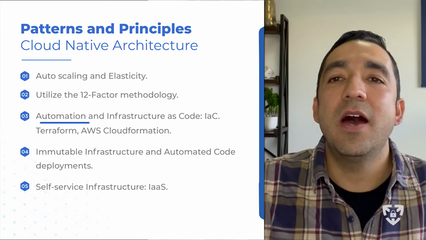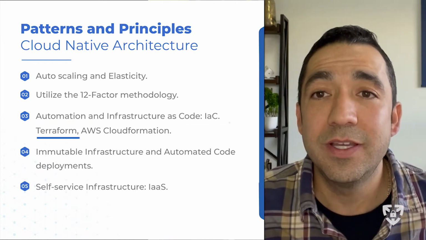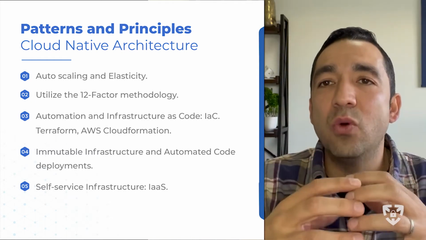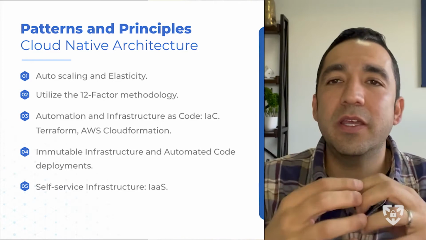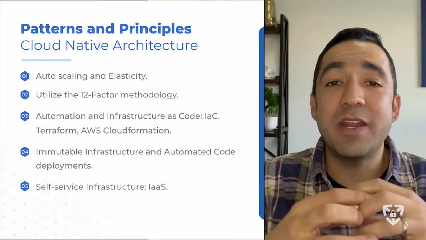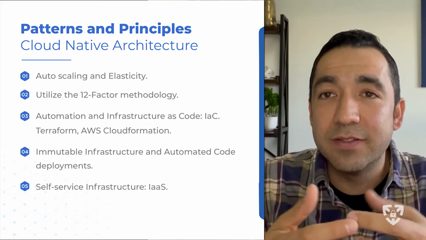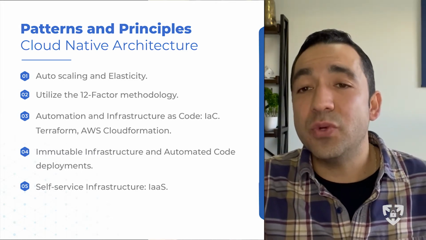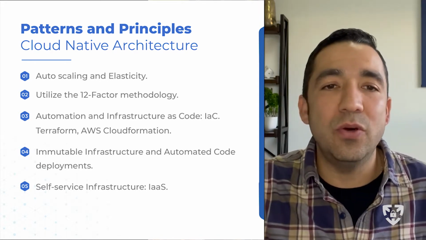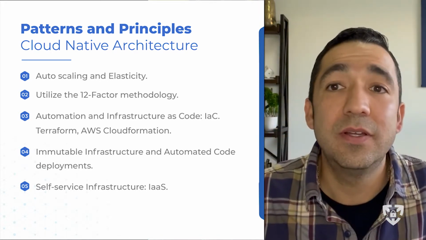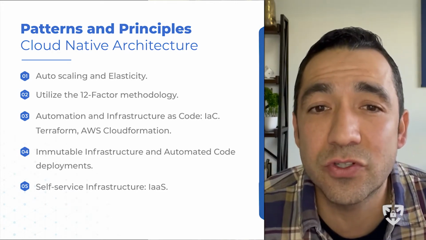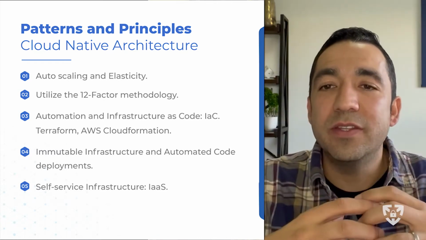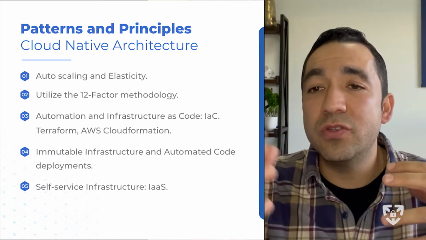Principle number three, automation and infrastructure as code. This principle allows your infrastructure to live in code repositories, again, in Bitbucket or GitHub. It helps you manage your infrastructure with config files, fully versioned, treating your infrastructure as pure code, just like your applications. It also enables your infrastructure to be easily repeatable and versioned, so you can share it and reuse it whenever you need it.